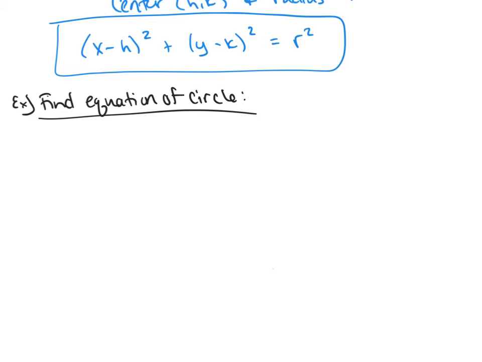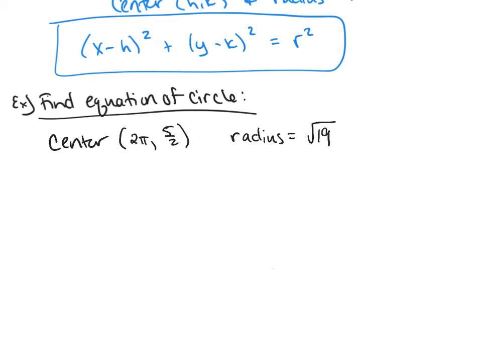I want to do one more quick example before we go on to the next chunk of problems, because I don't want to give you the impression that all of our numbers are going to be pretty. So let's do one last one. Let's find the equation of the circle with the center given by 2 pi and 5/2, and the radius given by the square root of 19.